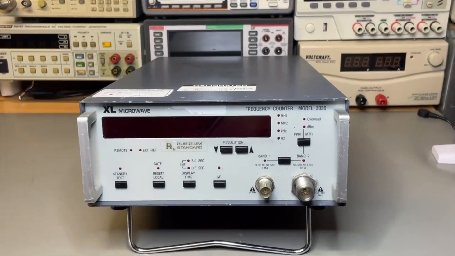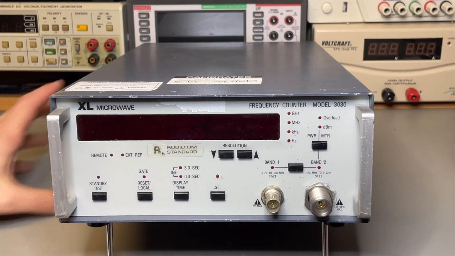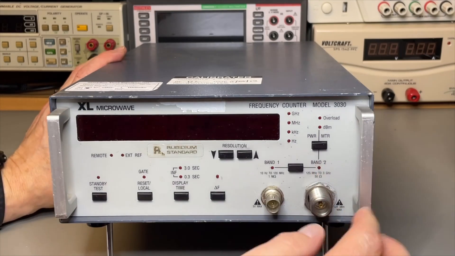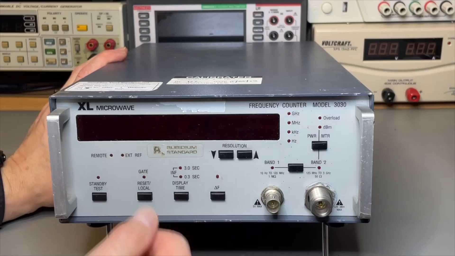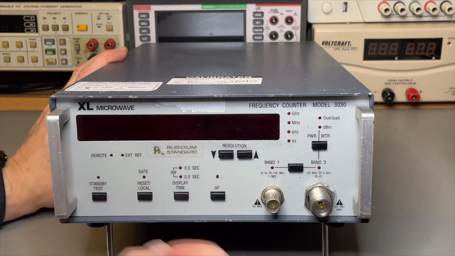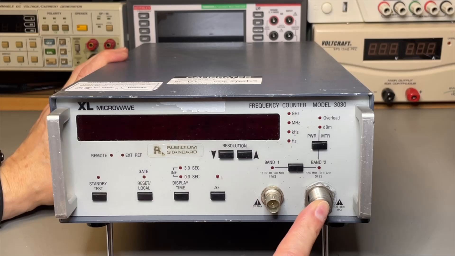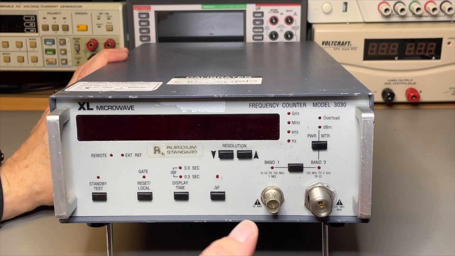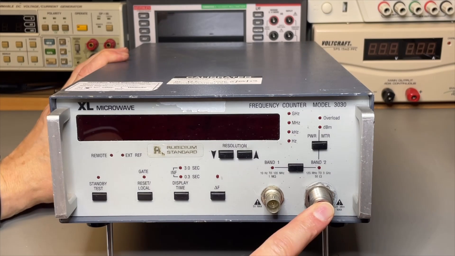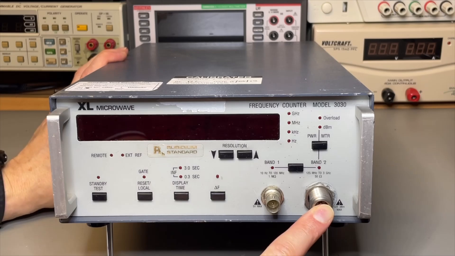We can clearly see it is used, but I know that, of course, a little bit of scratches here and then stickers that we can maybe clean somehow. We have the BNC, the N connector. So the problem is in this channel. It's a pity because it can also do power measurements on the second channel, just like the 3260 I had.